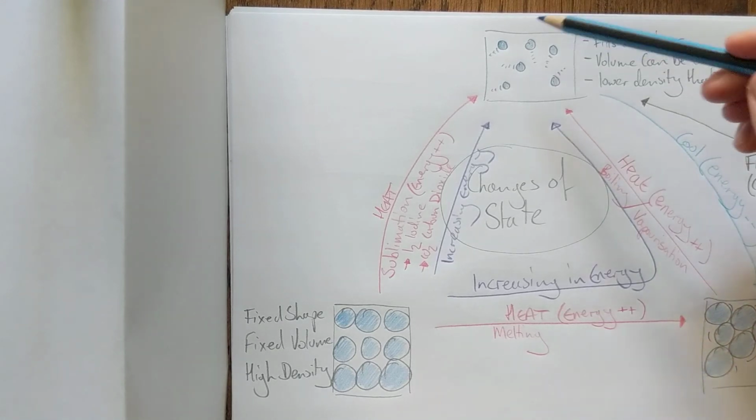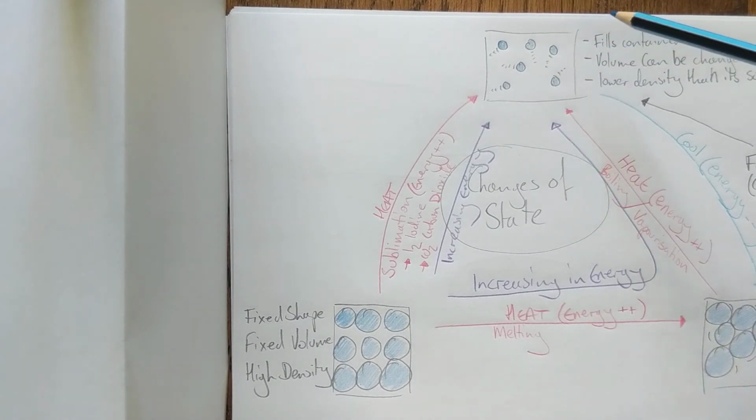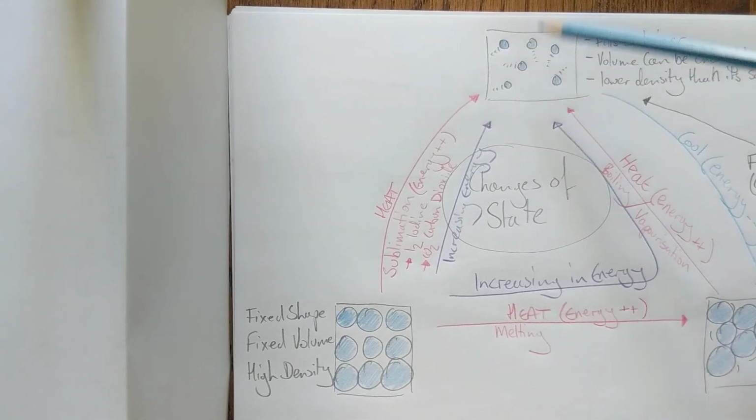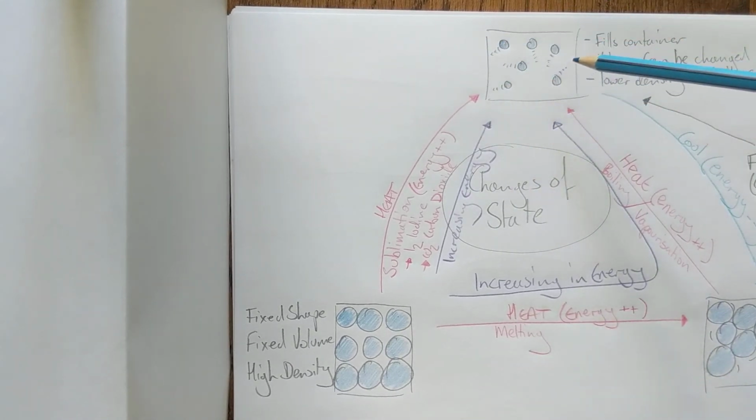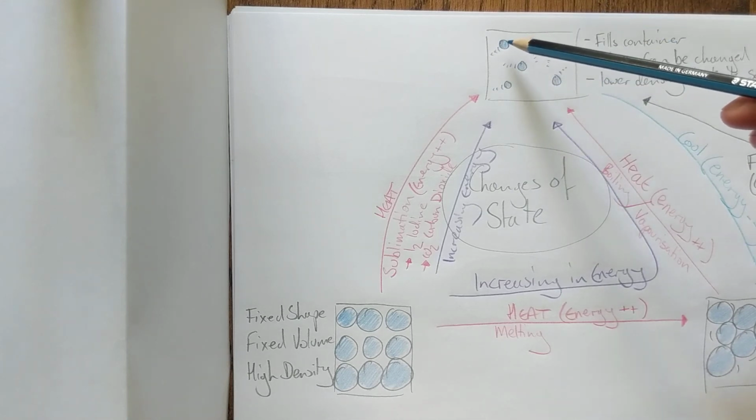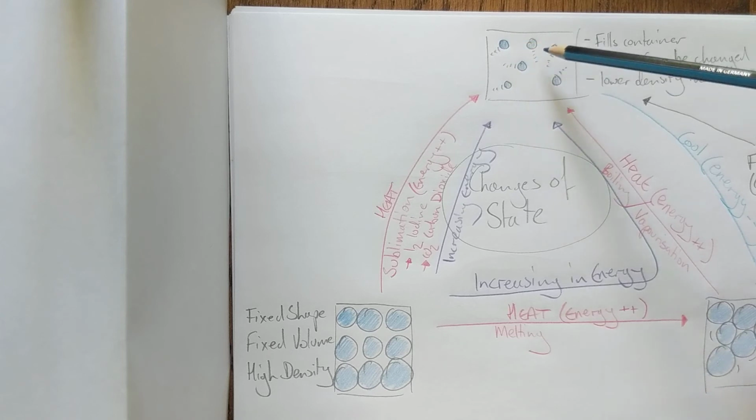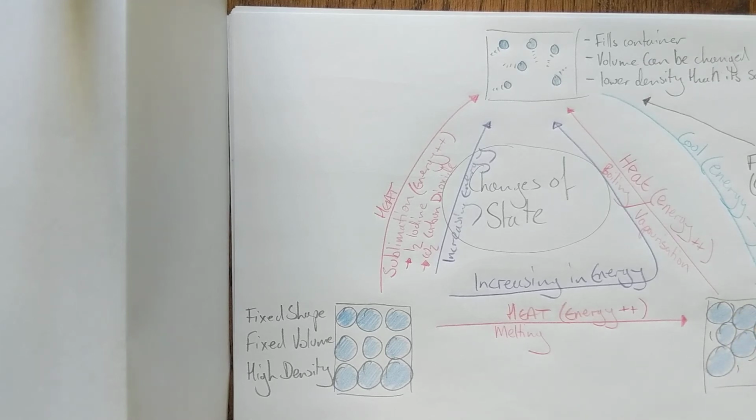As we're cooling this down, each particle is losing energy to surrounding particles. Eventually when they lose enough energy, they'll stop moving as quickly. They'll start to clump together, and when they clump together, those attractions will start to form again, because they don't have enough energy to overcome them, and you'll turn it back into a liquid.